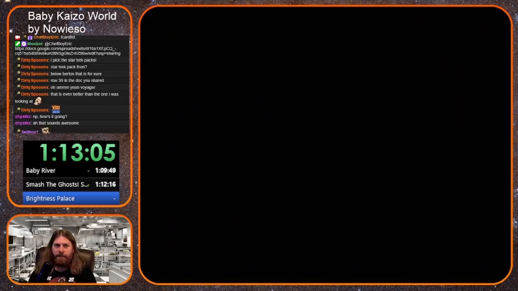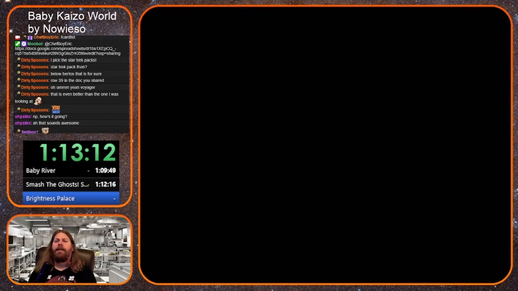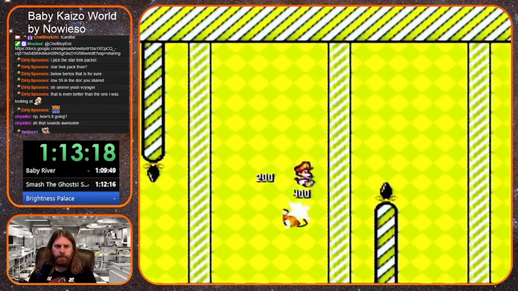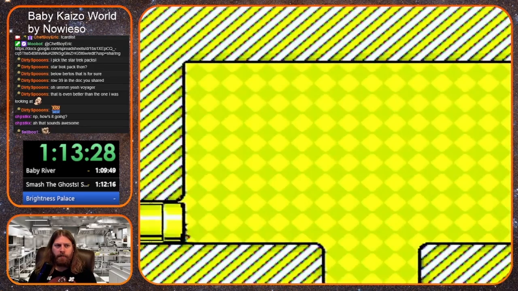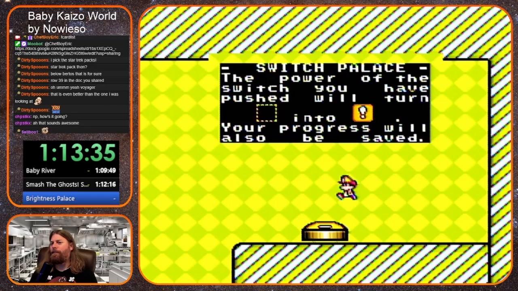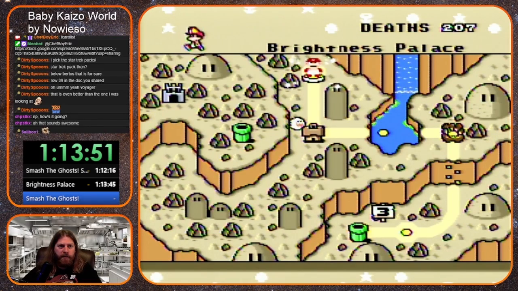Is that it, or is there more? I go back in the pipe? No. Oh, I got trolled! The floor moved. What do I do, though? I just have to do a bigger jump. It's like, I can't go back in the pipe. Oh. Still no yump. I can't yump. That's just a really big jump. Okay. Alright. Smash the Ghost's normal exit.